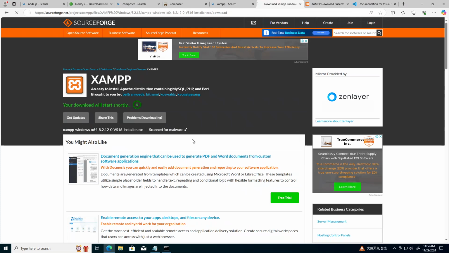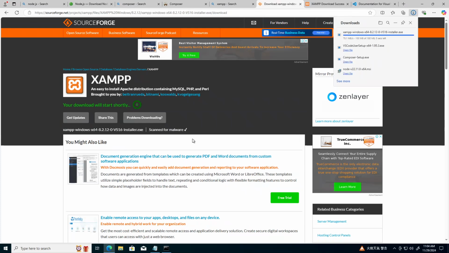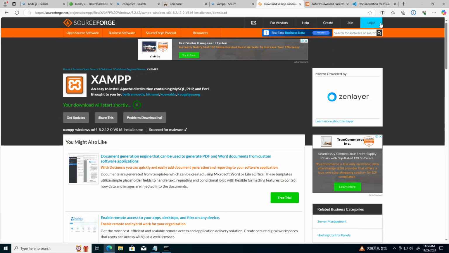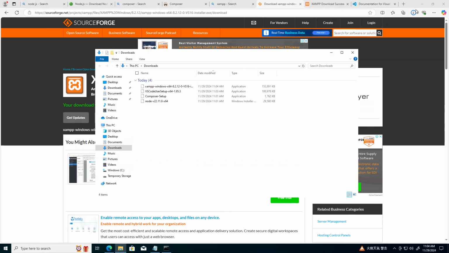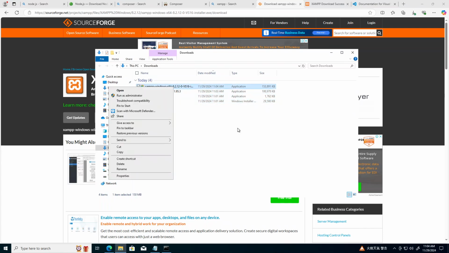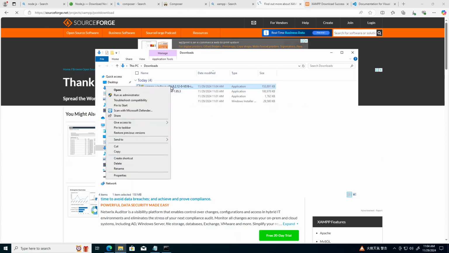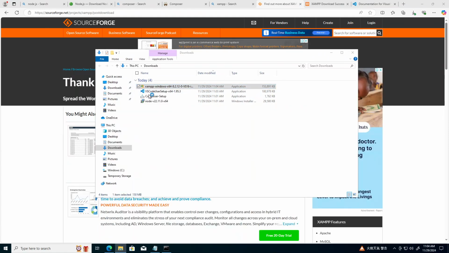Of course, when installing, make sure you are the admin of your computer. So we're going to install XAMPP first, run as administrator.